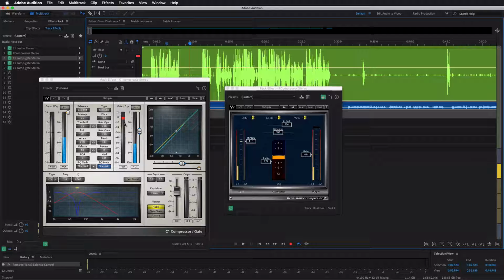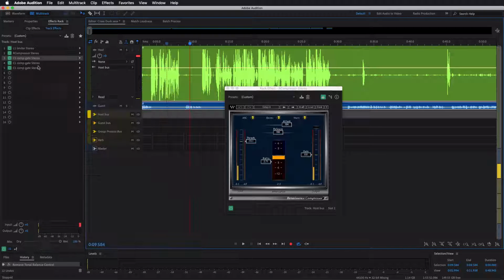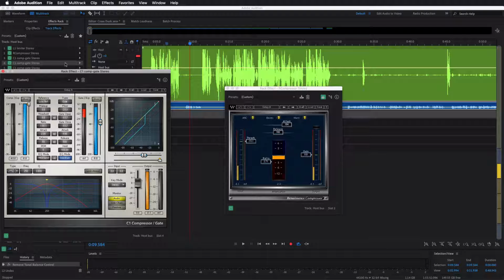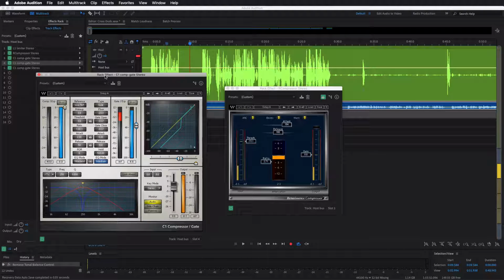So it's staying down, and we want the gain to drop when the guest is talking, but we want it to stay open when the host is talking. And that's the theme throughout. The second thing we're doing is another one of these, and again, all I'm doing is the same thing. I want this to stay open when the host talks and drop when the guest talks.